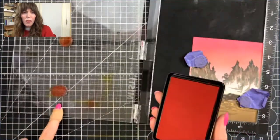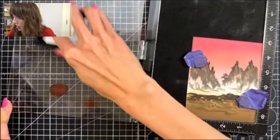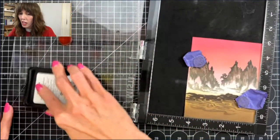The reflection I'm not worried about, just ink it all up in the cherry. The sun, however, I'm going to be really patient and try to do a good job and ink that up completely because I want to get it in one go. That's what I'm trying to say.